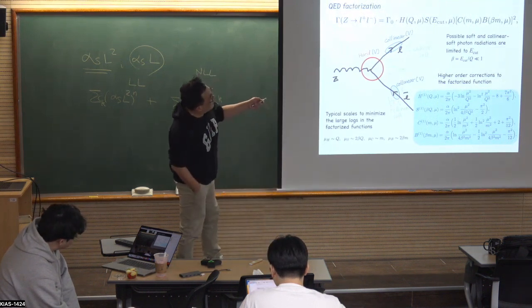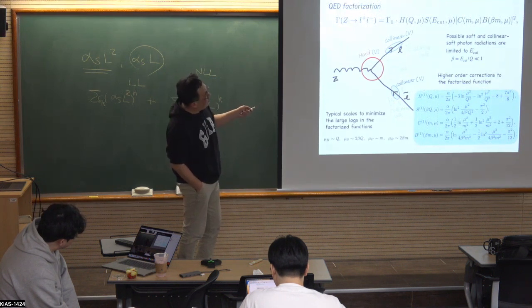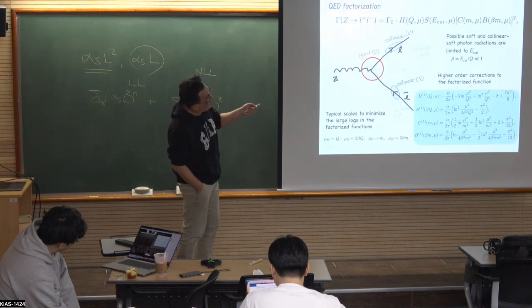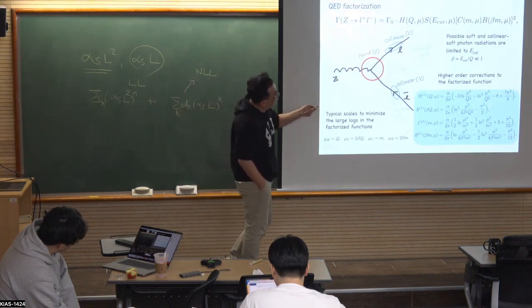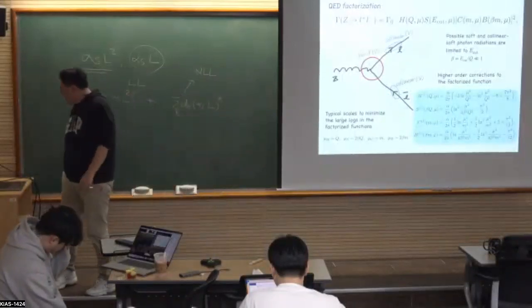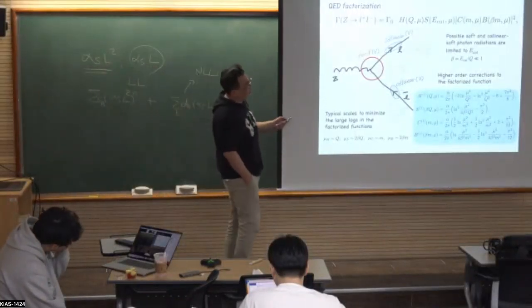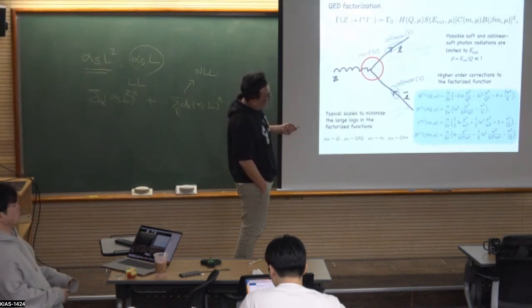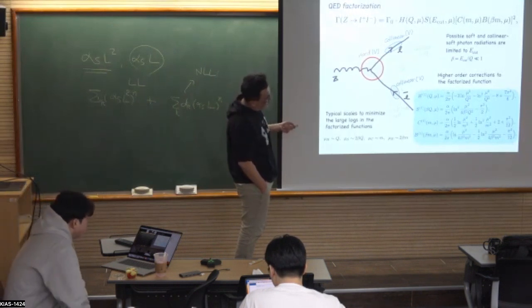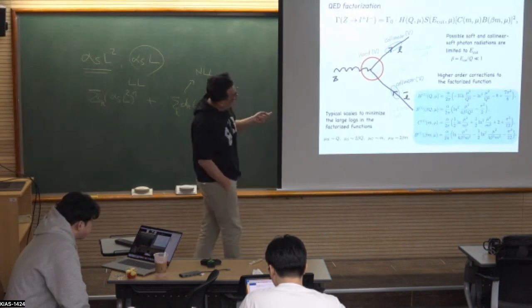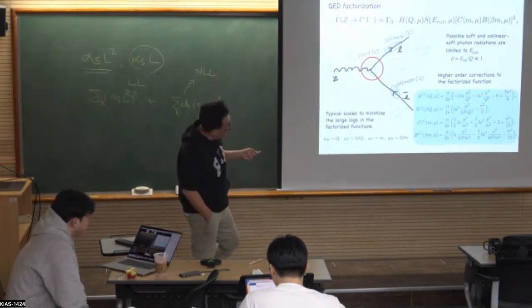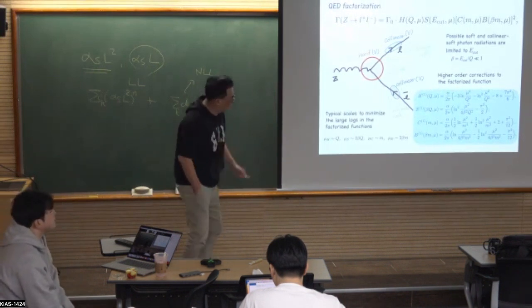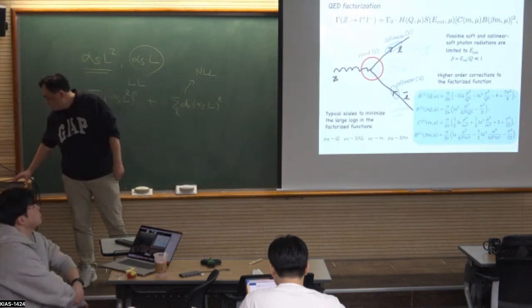The hard function is relevant to the hard scale Q, which is m_Z in this case. The energy cut is very small, m is the lepton mass, and beta times m is the collinear soft scale, which is much smaller but still carries the lepton mass. Just as converting the QCD calculations to QED calculations, we obtain the higher order results for the hard function, the soft function relevant to the energy cut, and the collinear soft functions.